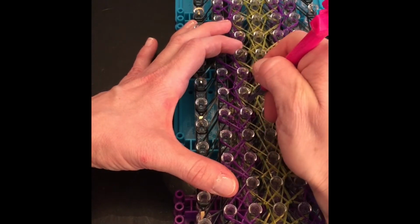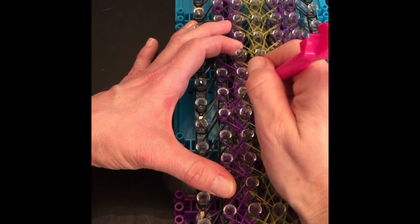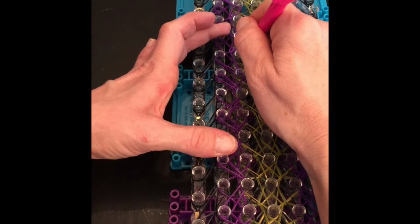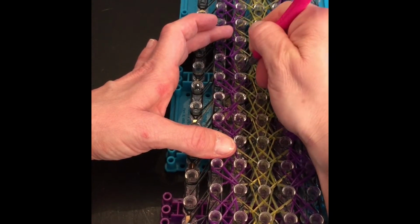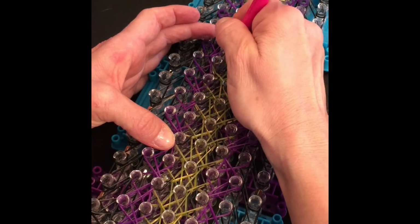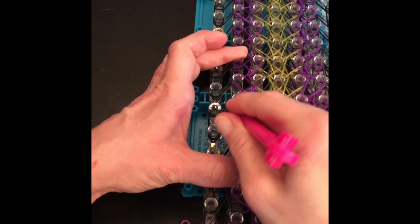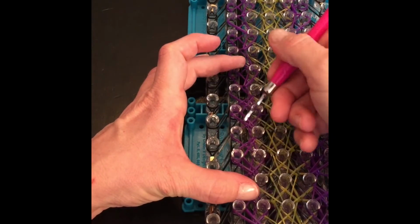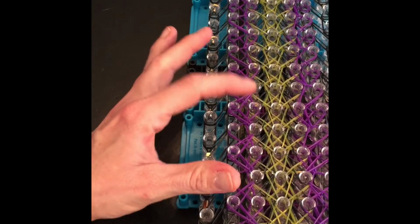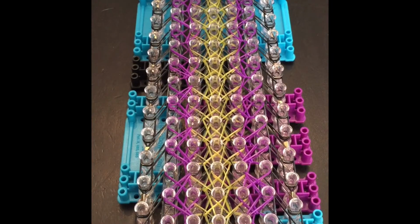Going through here. Top purple, bring it down, bring it over. Top purple. Well, let me see. Top purple, bring it down, and then go back in here and take it over. So you're going to do that all the way up the loom.